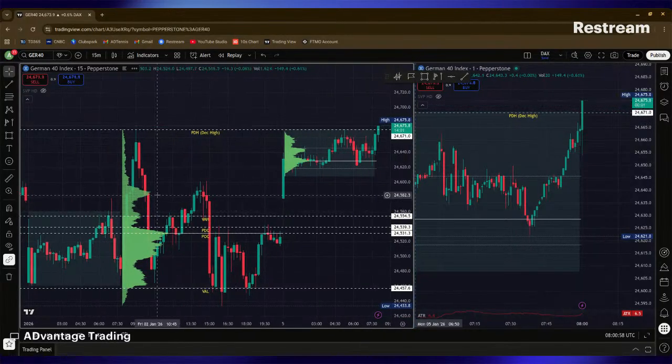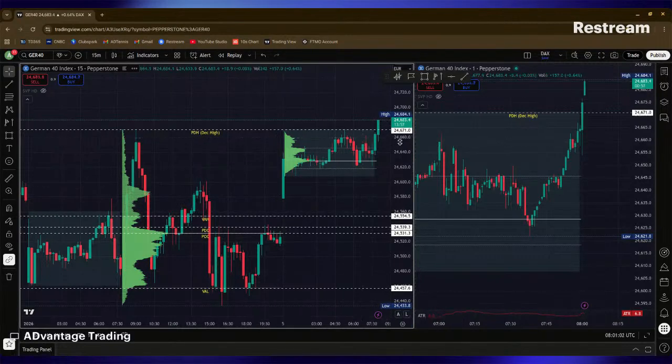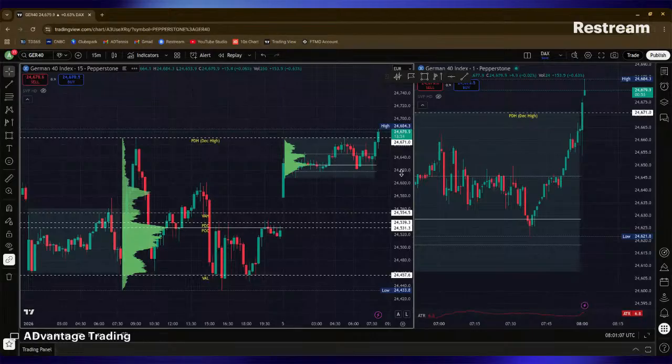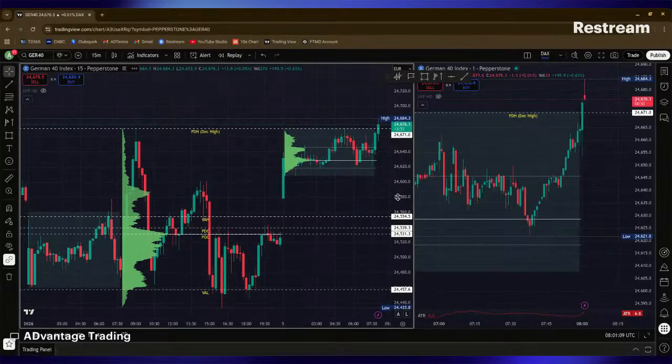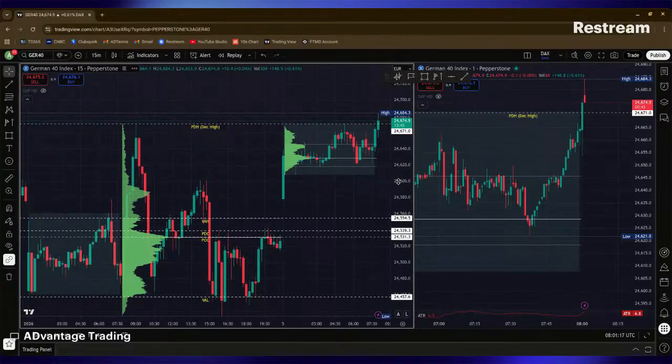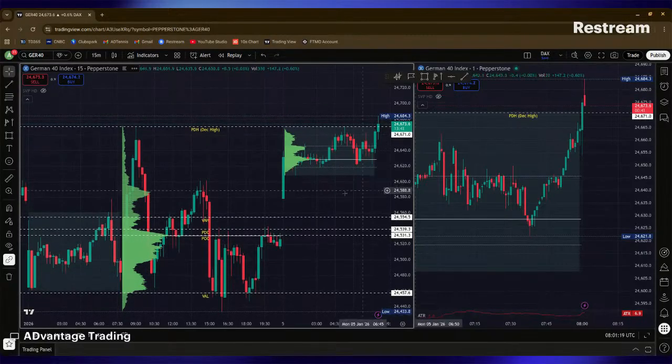So you'll see these green graphs here. This is called a volume profile, which is essentially showing you where there's lots of orders being placed and where there aren't lots of orders being placed. It's far too complicated for me to explain in just a couple of minutes, but my trading decisions will be based on where the price is relative to these volume profiles. I'll try and explain it bit by bit as we go.